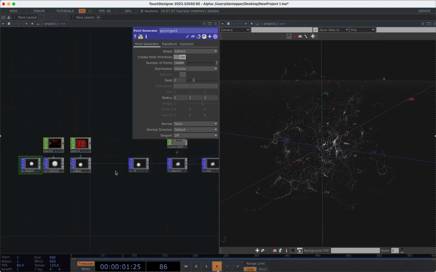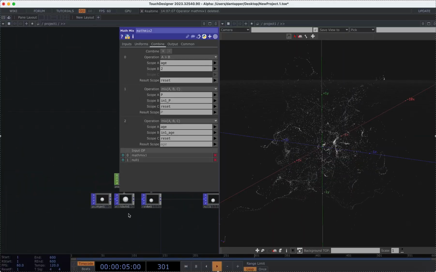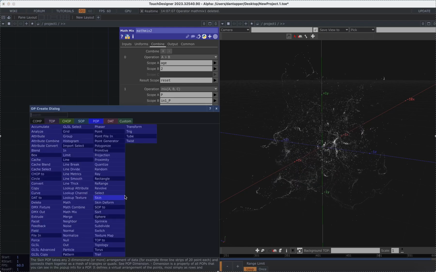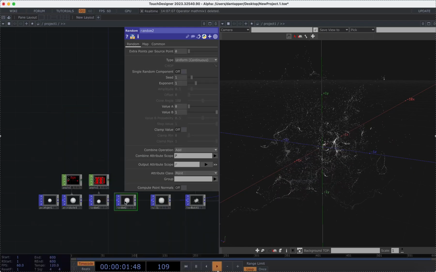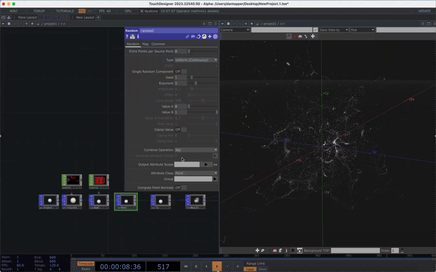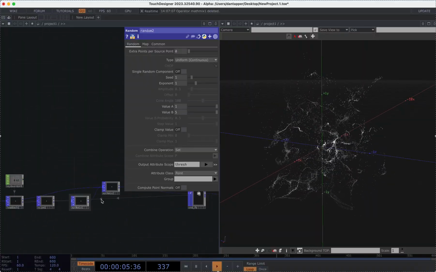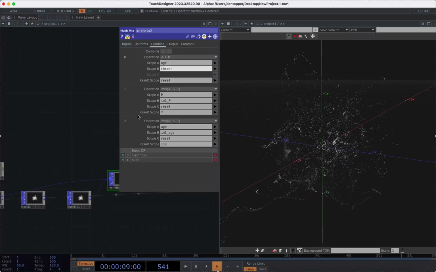Something else we could do is, right now we have this hard-coded attribute here. This is the value that we use when we reset. So we could actually set a reset attribute, and we could have that be a random value. That would allow each particle to have a different threshold for resetting. So we're going to call this thresh, and we're going to say the low value will be 1 and the high value will be 5. I'm going to set this now to thresh.